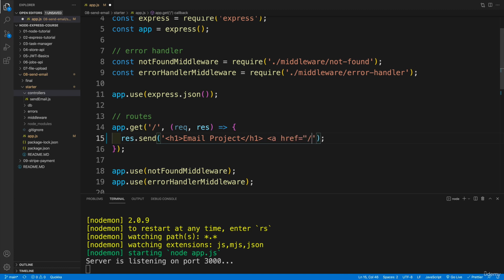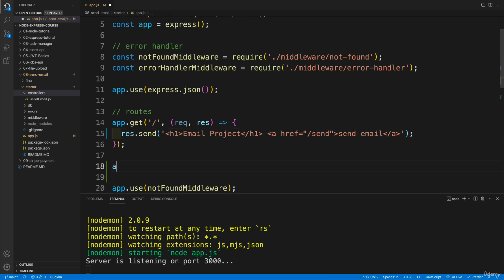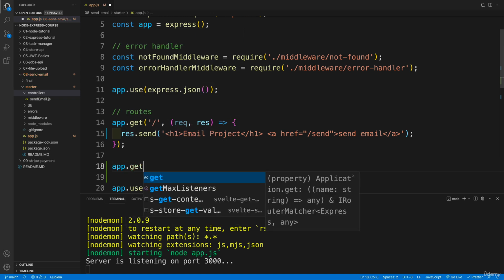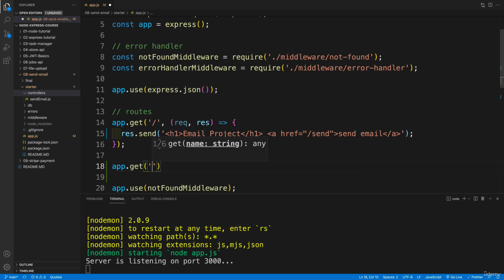So again, we'll be cheating a little bit, and we're going to go with a link to send email. And here I want to say /send. So that's the route we haven't set up yet. We'll do that in a second. So let's add our link here. And right below it, let's just go with app.get. And the route is /send.